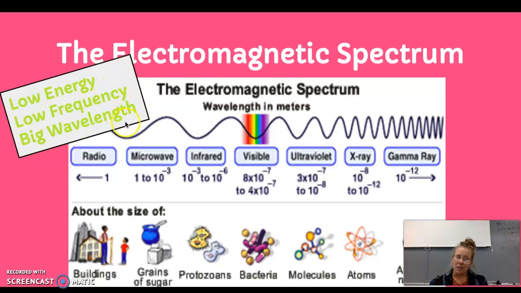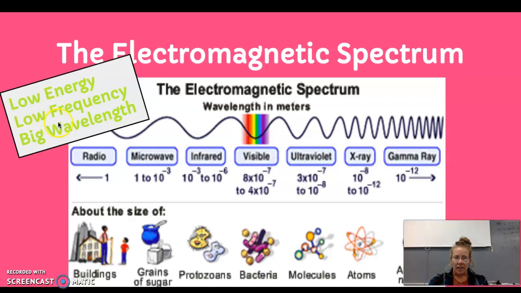And because they have a big wave, that means that they're low energy. Okay, it's the opposite of what you would think. They're the inverse of each other. A big wave is low energy, so the opposite. And then they also have a low frequency, meaning they're not going to pass by you as often because they're so big, right? It's going to take some time for that wave to actually pass by.